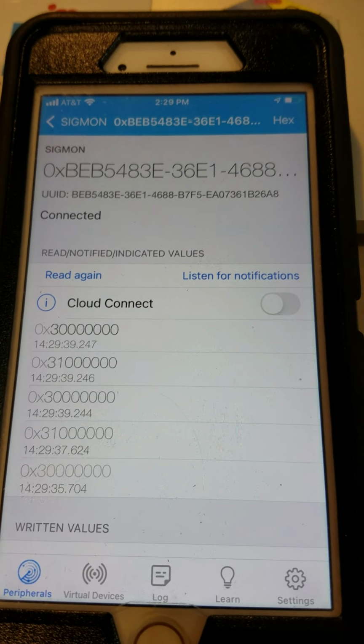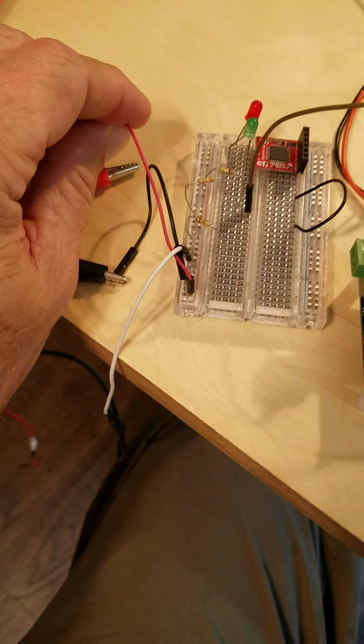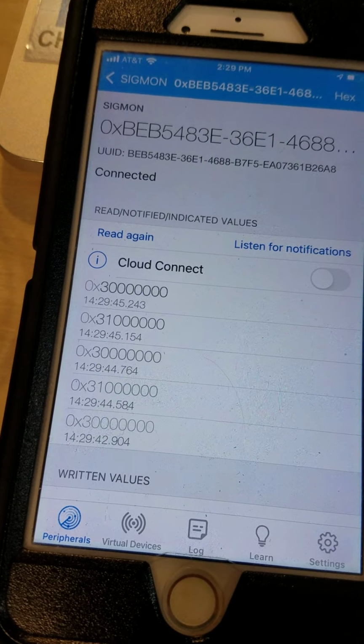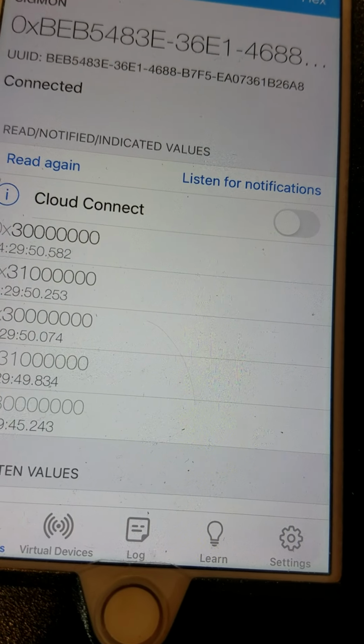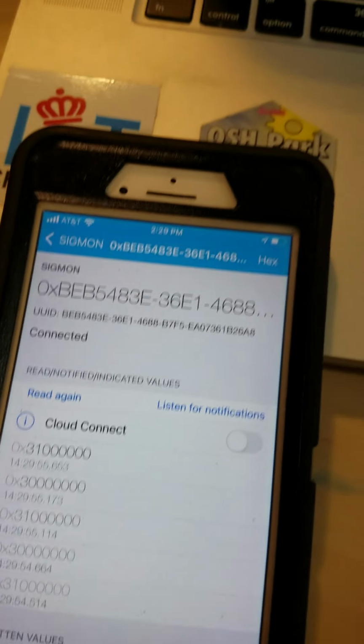And this thing is pretty sensitive. I'm barely touching it, barely touching it, and it's coming over. Sorry about the camera work there. So anyway, that's what I've got so far.